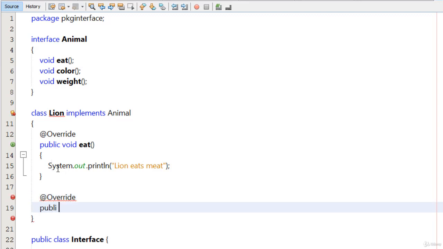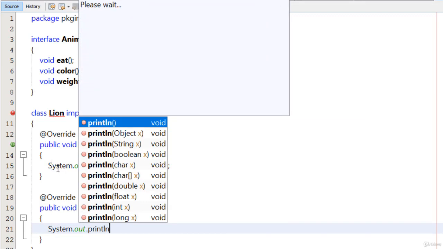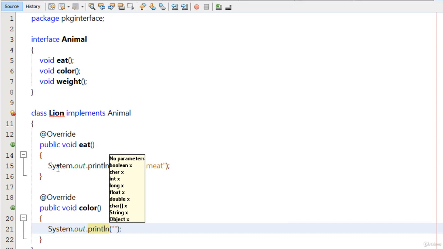Then I have to override the color method. I type public void color, System.out.println, color of Lion is orange.